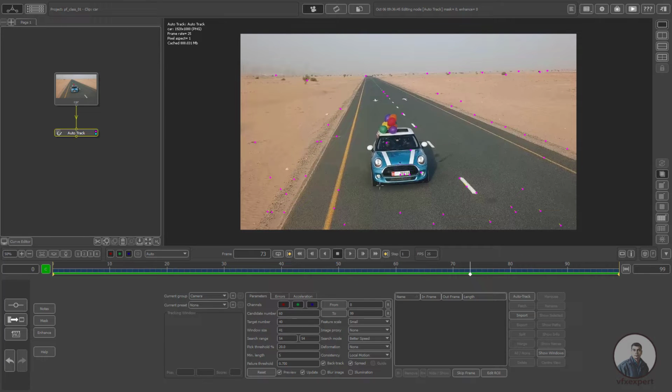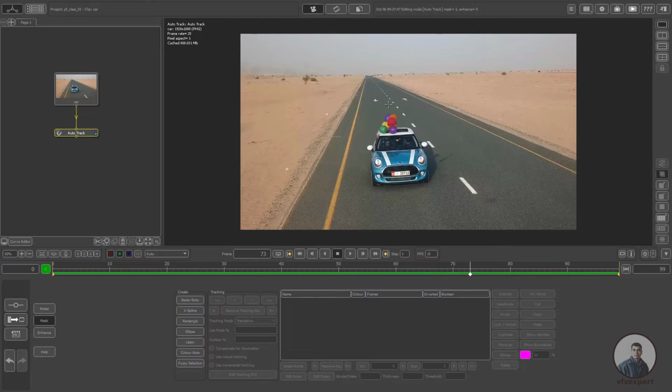For this, what we can do is, on the left side you will get all these auto track node parameters. You will also get this mask option. Simply click on it and we can easily create a mask for whichever object you want to ignore. So I'm going to create one for this car. You can take any shape like Bezier, axis, spline, so according to requirement you can select your shape. Just click on this Bezier roto, then click, then click a second point. Like this we can create this shape. Then finally we have to close this shape, so you can see this one.